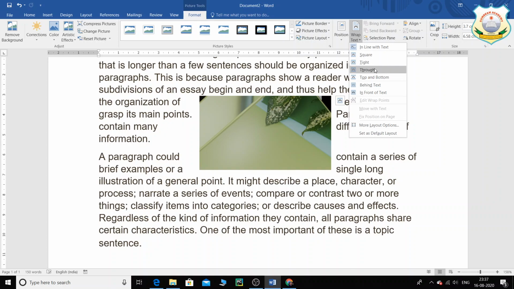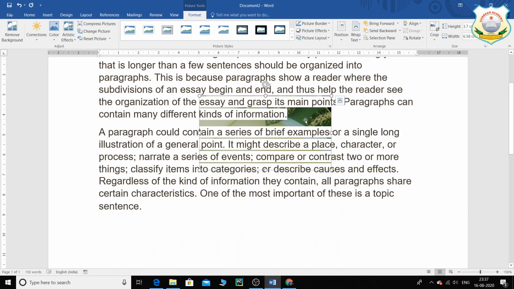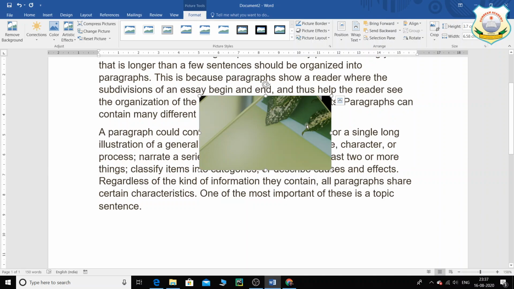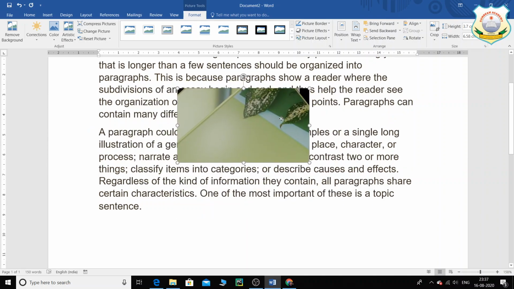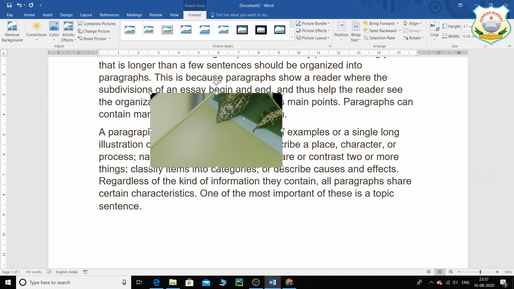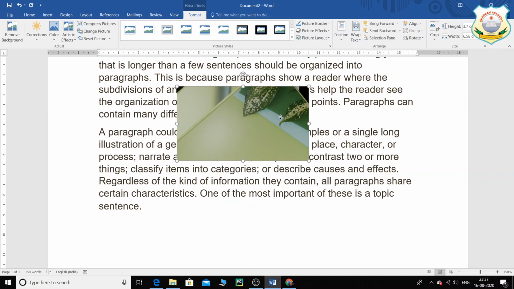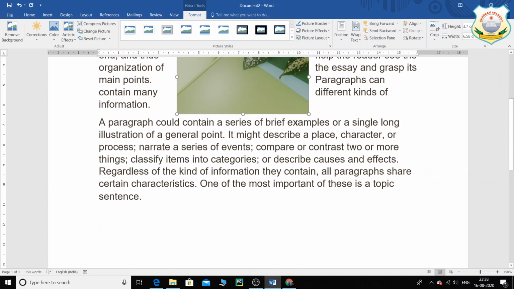Before we go ahead, let me clarify. Behind text means the picture is behind the text, and this is in front of the text. So you can move this anywhere, but the problem is, if it is in front of the text, the user cannot read the text, isn't it? So now we'll go to the option called square, and this is a much better option.